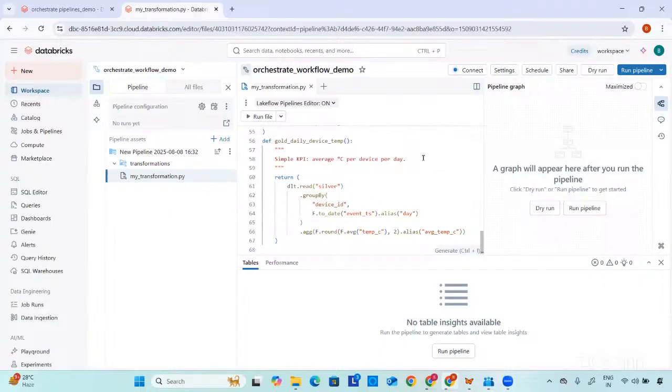we are taking from the silver layer event TS, which we converted from epoch time to proper time, UTC time. There we are selecting, grouping the values by device ID, first thing. And then we are aggregating day wise. You can see we are rounding and calculating the average of temperature day wise, daily averages of each device ID. And that is the gold layer, the final layer.